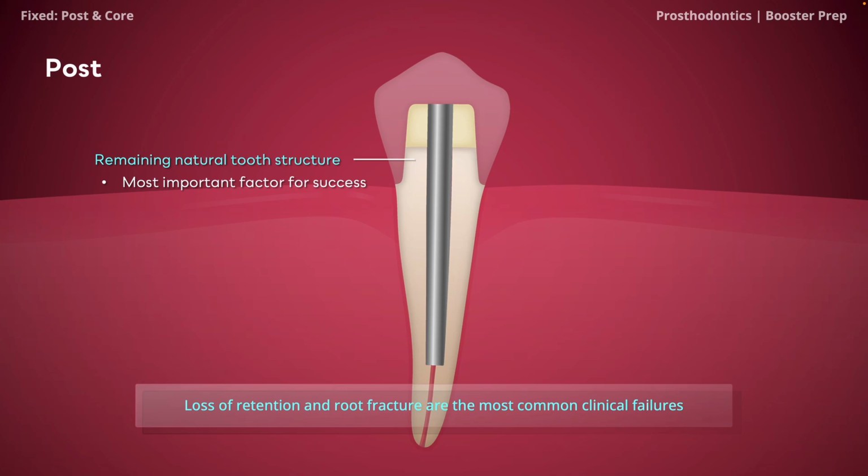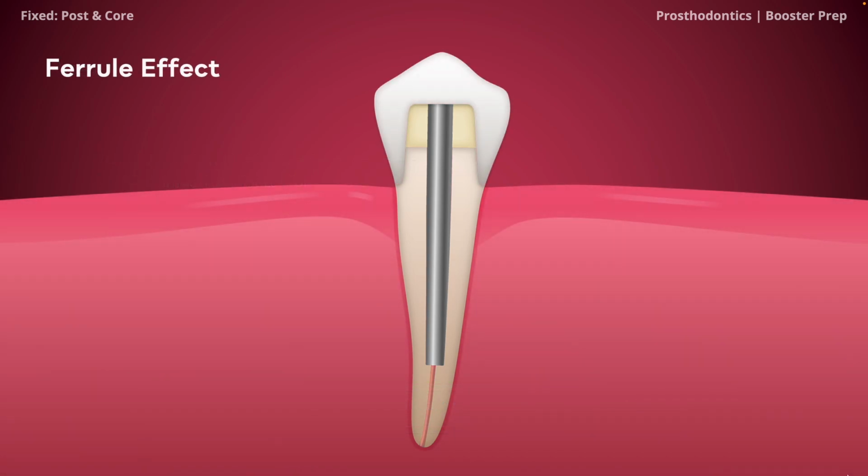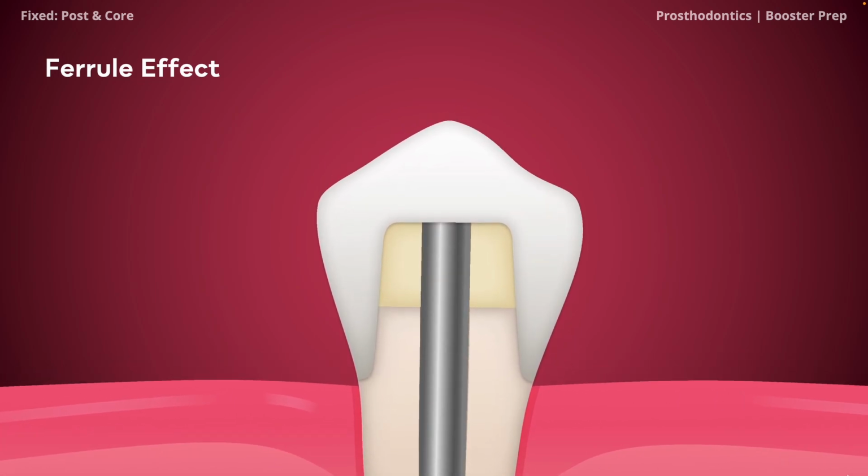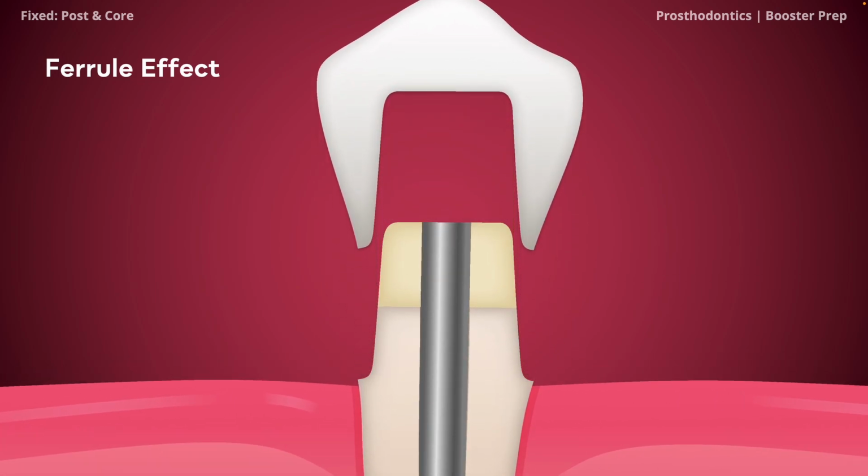Alright guys, this is another great segue into a topic that I think is very misunderstood among dental students and even practicing dentists. It's none other than the Ferrule Effect. First of all, for some strange reason, everyone always thinks that the ferrule is referring to the remaining tooth structure, which is actually not the case. The ferrule is actually on the crown itself. It refers to the band of crown material that encircles the remaining tooth structure, shown here in yellow.